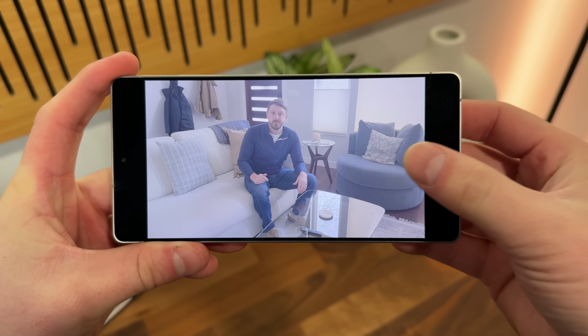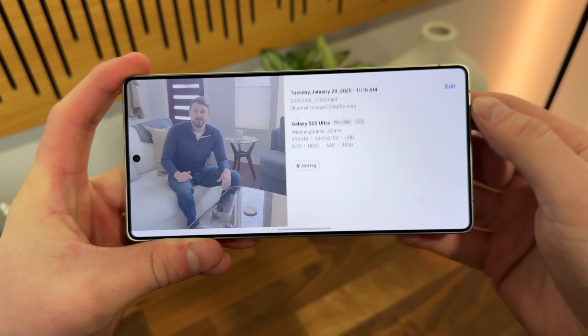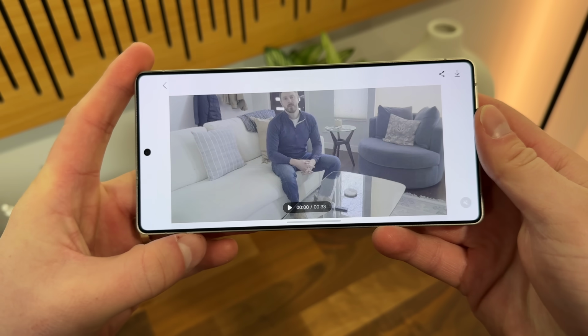All right, let's talk about the camera on the back. Samsung introduced Galaxy Log, so you can shoot in log now. It looks really flat. It probably looks like it doesn't have any color. That is on purpose because then it gives you more granular control over the color correction afterwards. And you can even do it all on the phone. So you can shoot in log and then it gives you the option to add color. So now this is what the scene should actually look like. It's nice to have. You have a lot of flexibility and control over your video shot.